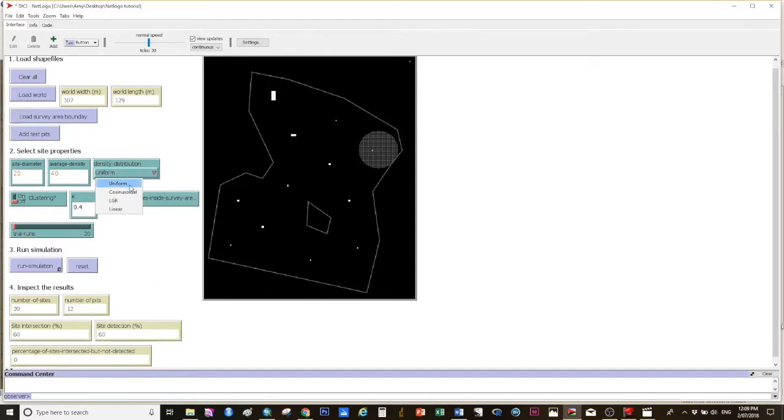So if we want to try a different distribution, let's go for cosinusoidal, and then we run it again, we'll have a difference here. And that's because the density in the middle of the site is higher than at the edge of the site. And so if the test pit intersects the site at the site's margin, it may not have a high enough density for at least one artefact to turn up in that test pit. And so that means 15% of the sites in this model were intersected, so a test pit fell within the boundary of the site, but they were not detected because the density was not high enough at that point.